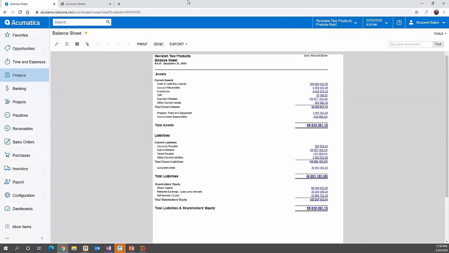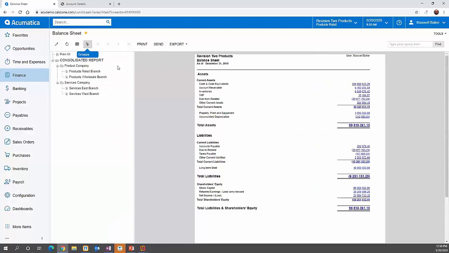What I want to point out to you here is, yes, we've got a balance sheet, like we would all typically expect to see, but there is what's called grouping on this balance sheet. So, Sean, if you click the grouping, here we see a tree of our company branch structure. So we're looking at a consolidated balance sheet at its high view here.